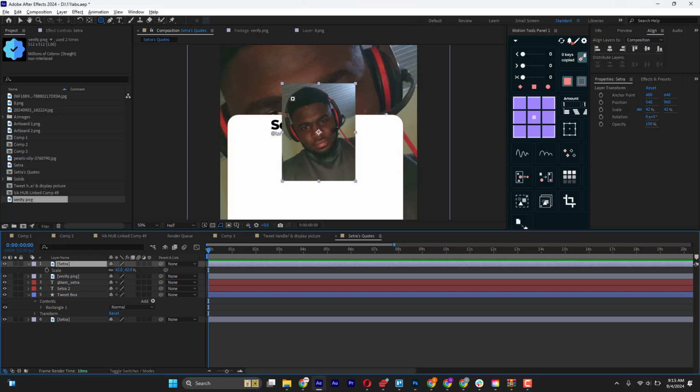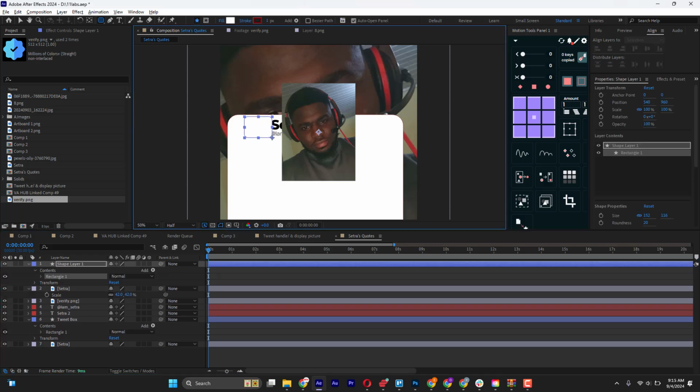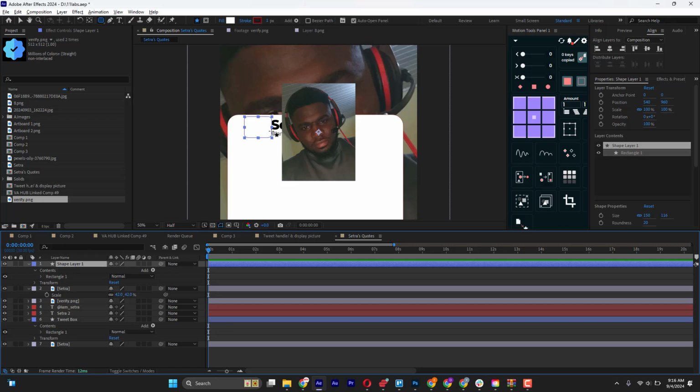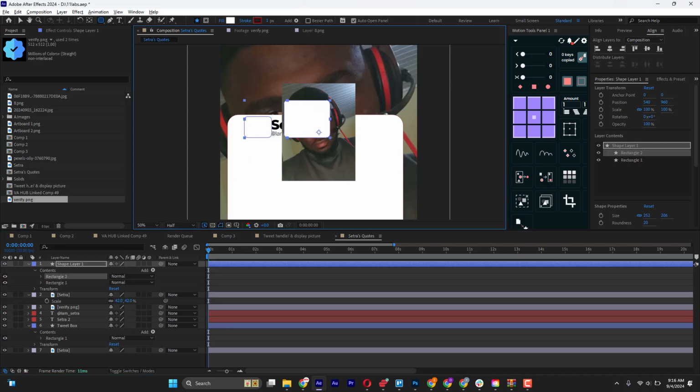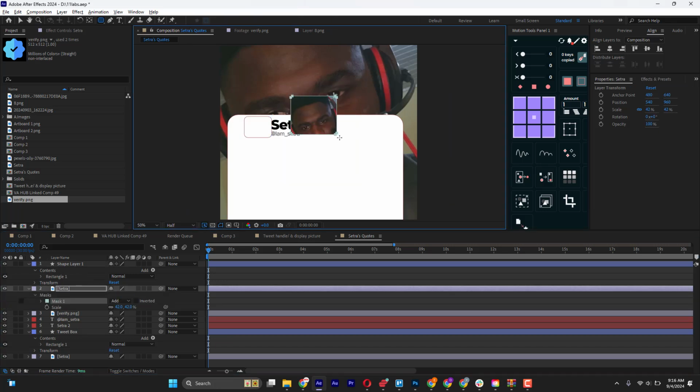If I don't select anything, it's going to create a shape in this format, as a rounded rectangle. But if I actually select my picture, it's going to create a mask. I don't know if you get it.